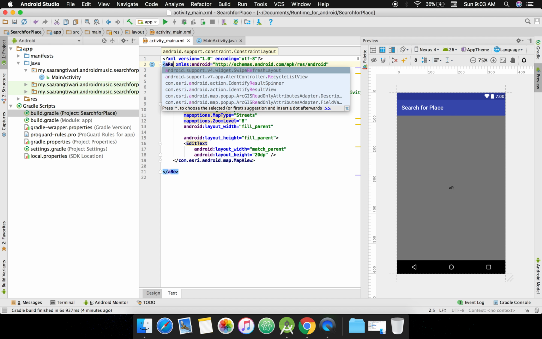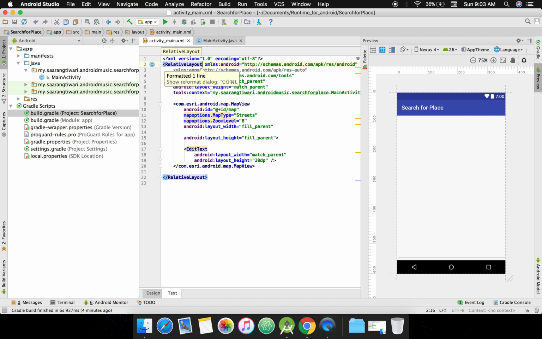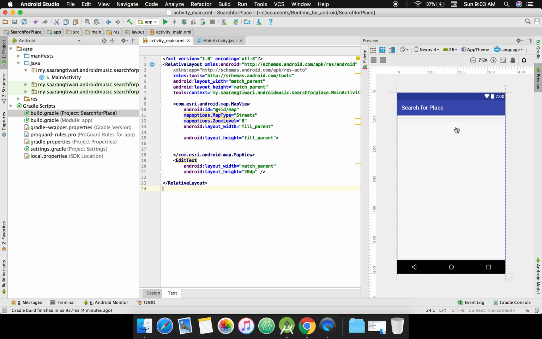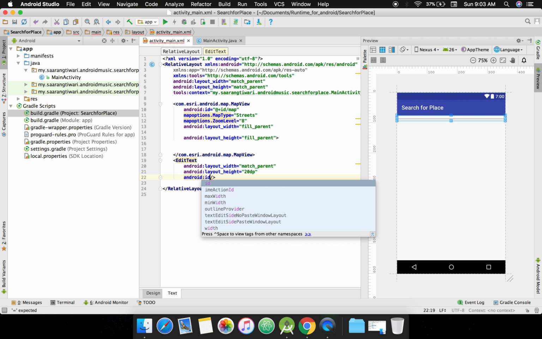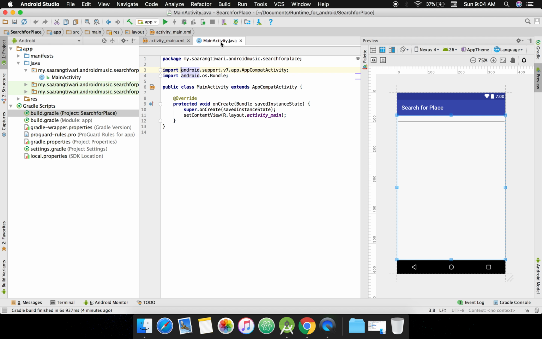I'm going to keep it relative because I find that better. Okay, so we got it here. I'm going to give it an ID, I will keep it search address. Okay, let's make it 30. Better now. Okay, so that's it for here.